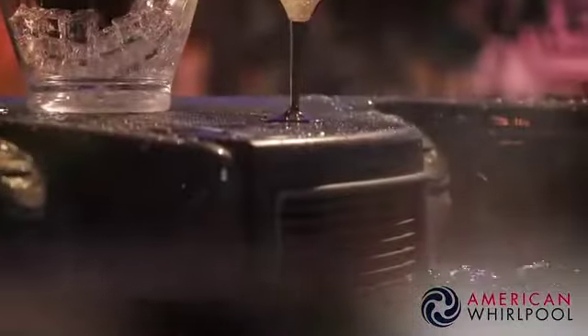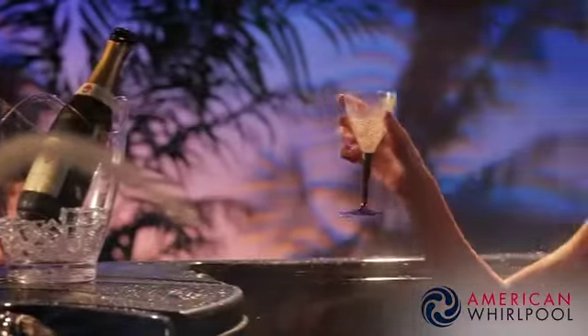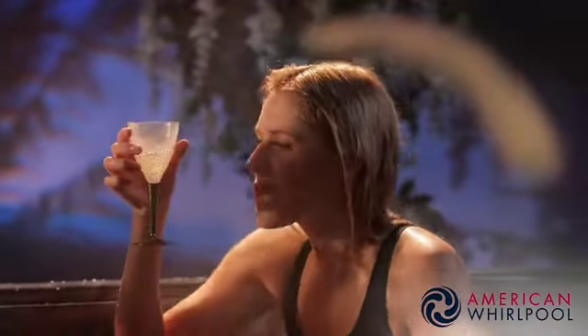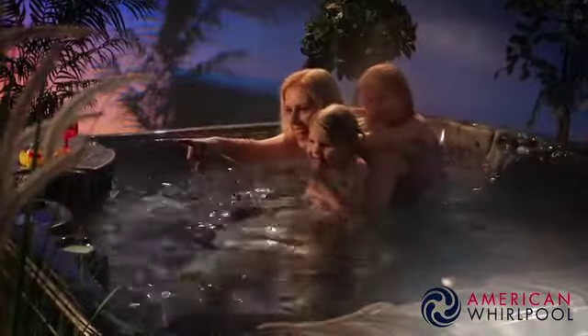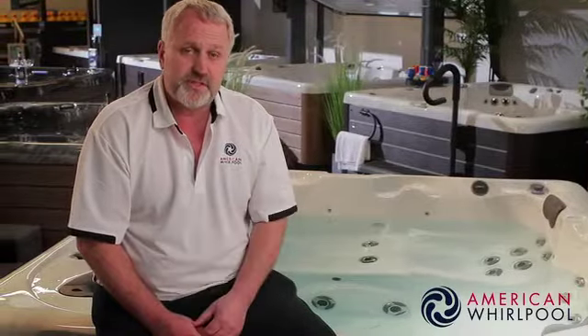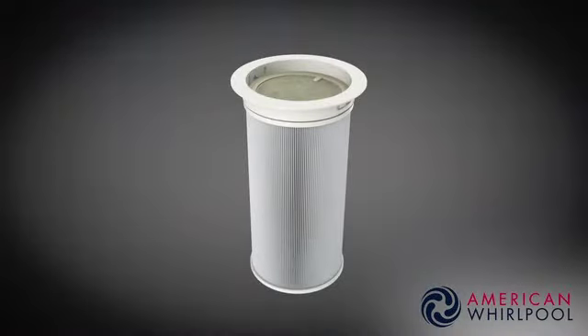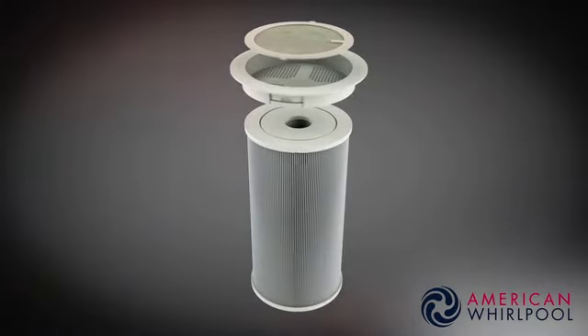All American Whirlpool hot tubs have a built-in filtration system to filter out debris like hairs and grass, keeping the water nice and clean. You can control the amount of filtration depending on how often you use the spa, and mostly the spa will do things automatically so you can just sit back and relax. In our 400 and 800 series models we've added a two-tier filtration system — not only a very large cartridge filter which is pretty much the industry standard, but also a second pre-filter that filters out debris before it enters the main filtration system. Twice the filter, twice as good.